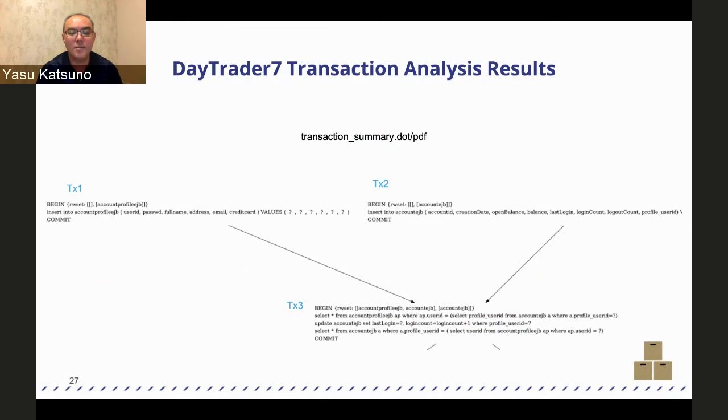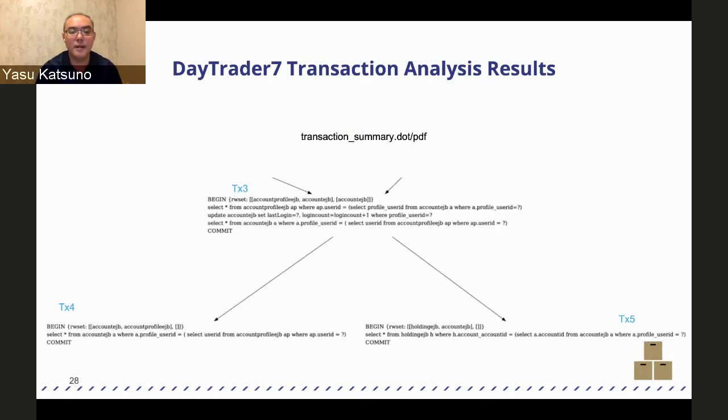TX3 has read access to account profile EJB and account EJB. So TX3 needs to wait until the write operation to account profile EJB by TX1 and the write access to account EJB by TX2. So DiVA refactors the transactions as TX1 and TX2 in parallel, and TX3 is kept in sequential manner.